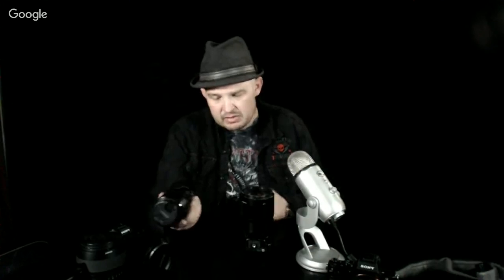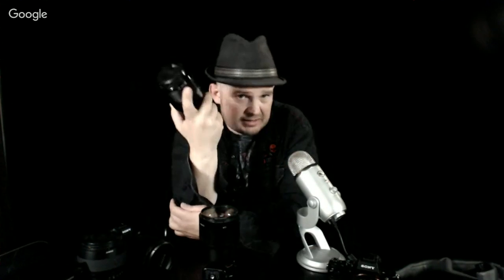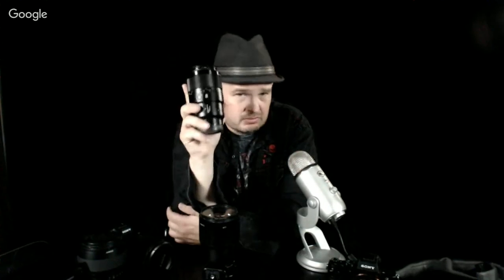Okay. Now I have tested this up against the 85 millimeter Batis. This looks identical. Now this is only a 2.8 lens. This looks identical to the Batis at 2.8. I'm telling you, almost virtually identical. I was shooting them in Sydney, Australia, and I shot the Batis at 2.8 and I shot this at 2.8. They looked exactly the same, same setting, same everything. One of them's an 85, the other one's a 90. They're very close. This really performed very well.